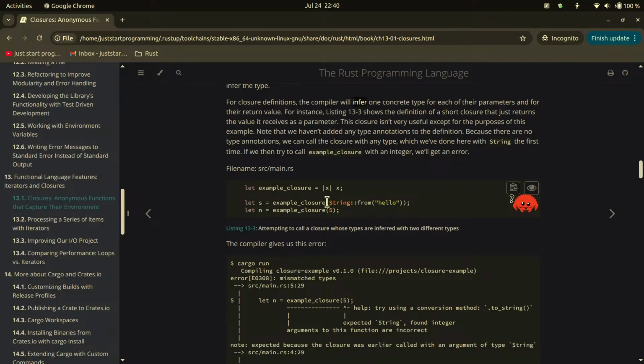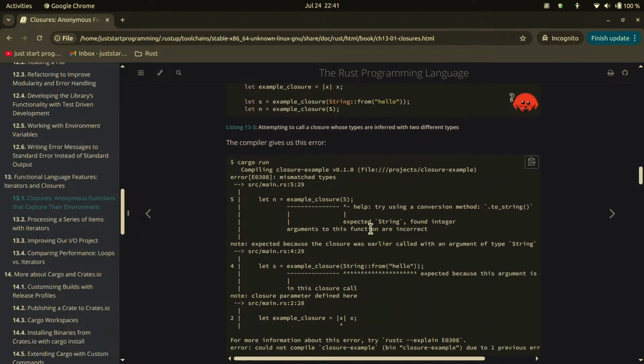Yeah, it was trying to infer that, oh, you used a string over here, then it means that the expected data type is a string. But then we used an integer, i32. By default, this is i32. Now, the compiler will say expected. Okay, so it was expecting string but found integer.